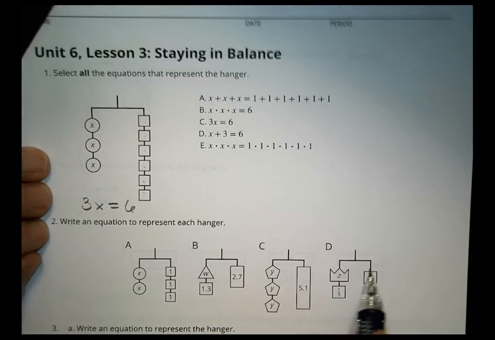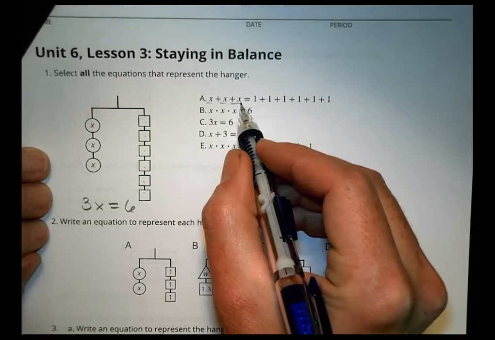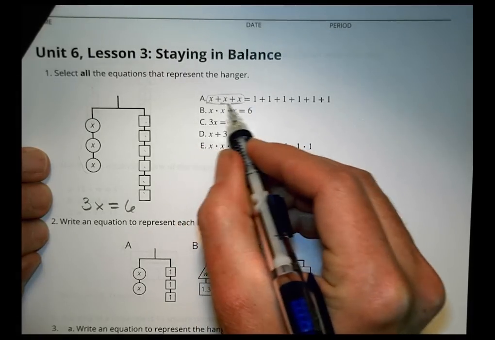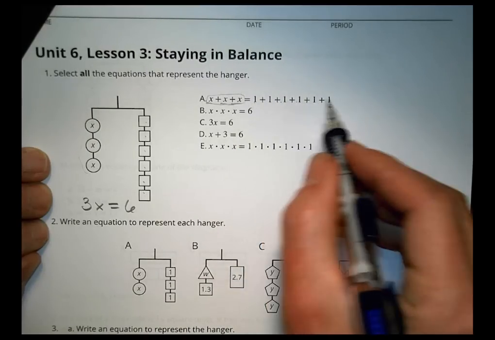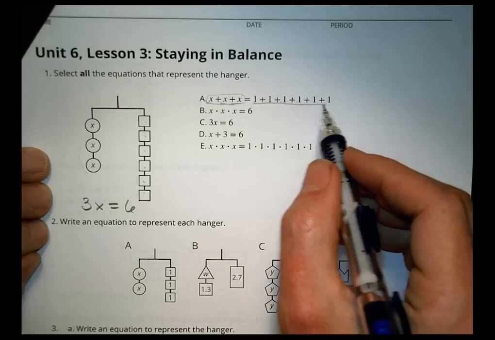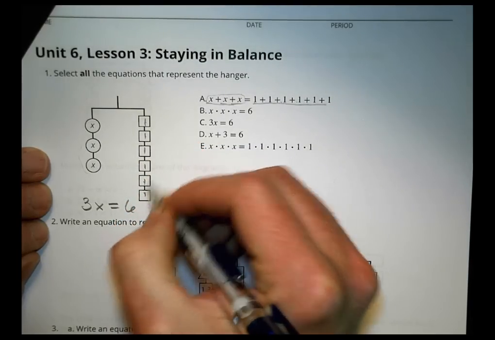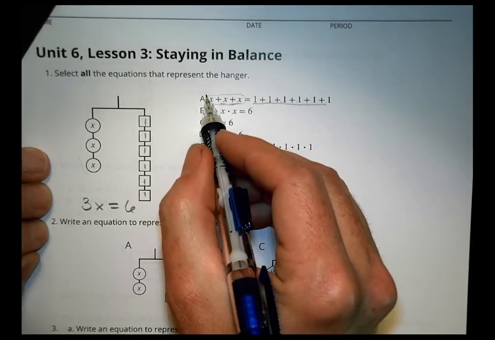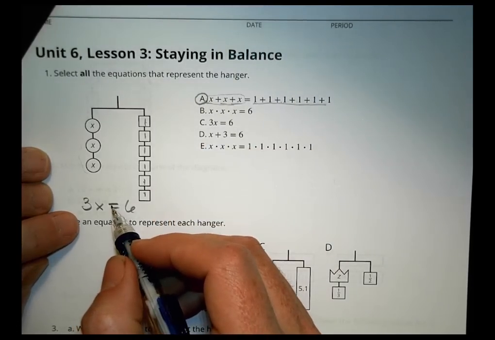So what does this match up with? Well, in this case we see an x, an x, and an x. That is 3 groups of x technically, that's okay. And here we have 1, 2, 3, 4, 5, 6, and that's the same as the other side, so that would work, right? If these were all 1s, that is 3 x's equals 6 1s. That looks just fine. It doesn't match exactly, but it's the same idea.